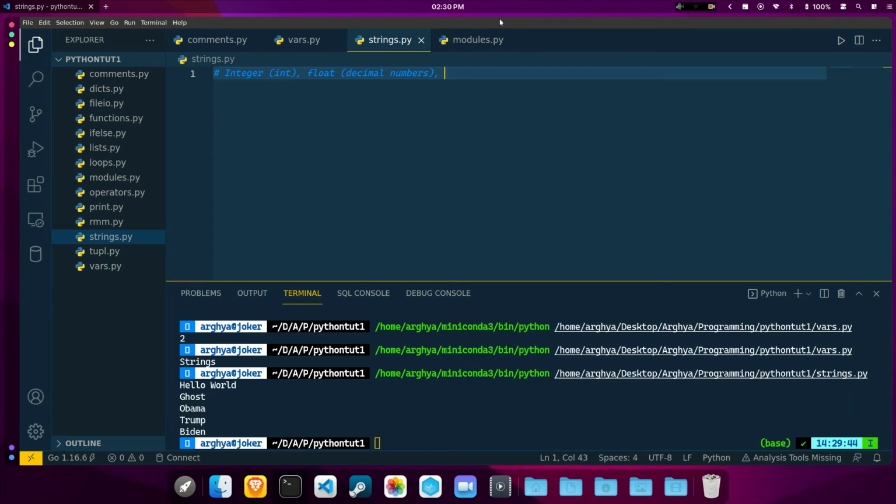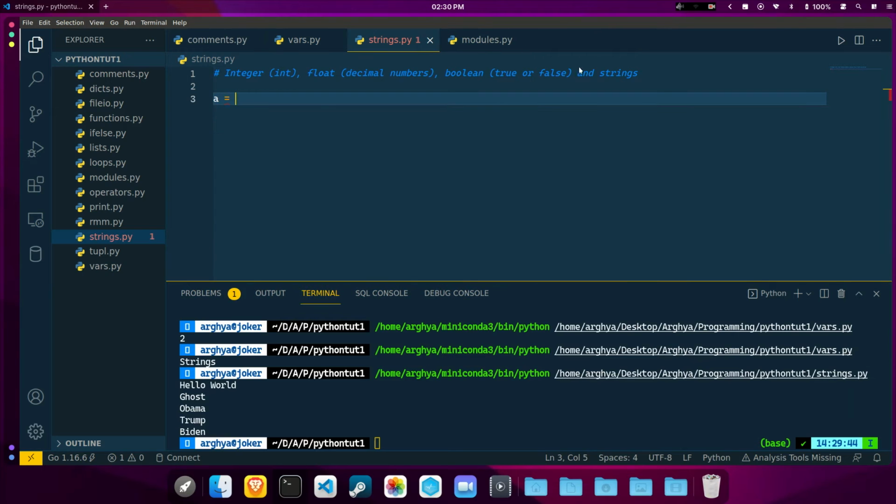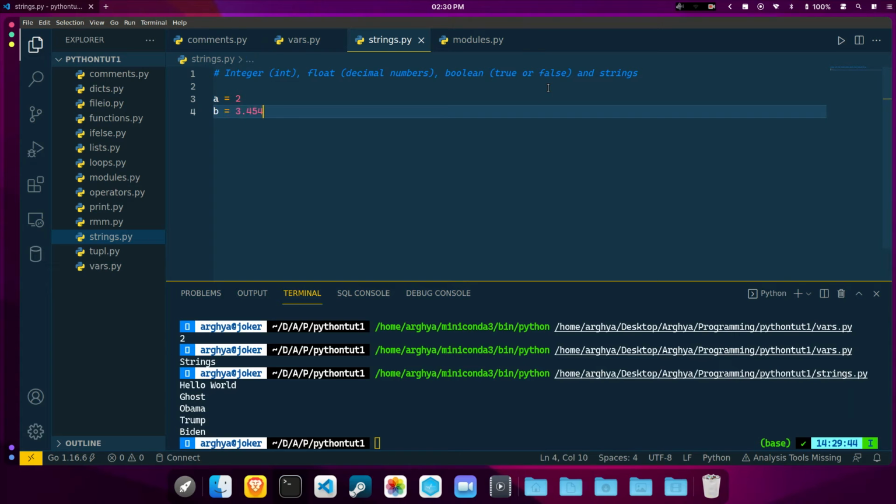These are the four most common data types. Suppose we give some variables: a equals 2, b equals 3.454, then c equals True, where the T is capital, and d equals a string, hello. So these are the four data types.